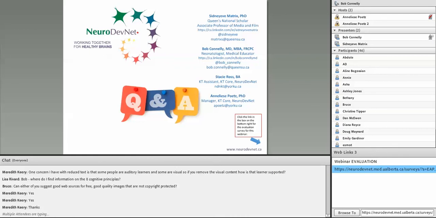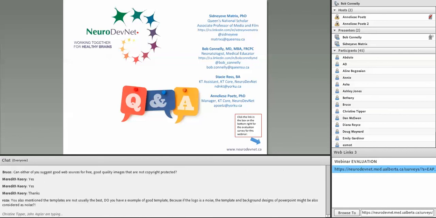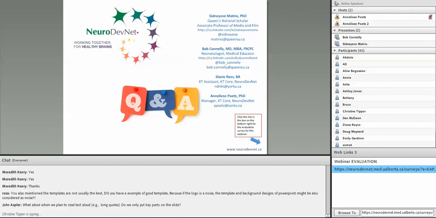I also find it, and I'll just share my workflow, if I'm starting with a new presentation, particularly an information-dense one, like for example when I'm teaching, I do the handout first. I find it very cathartic. I just write out all the information, I get it out of my system, and then I can edit that a little bit. Then I look at that and say, okay, what actually do I need to speak to, and how do I represent that and illustrate it in a slide presentation? So that works for me.